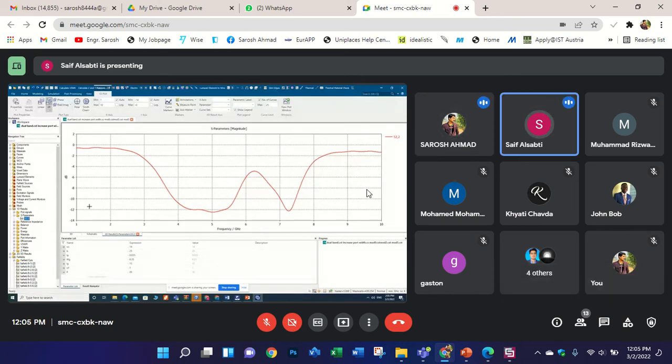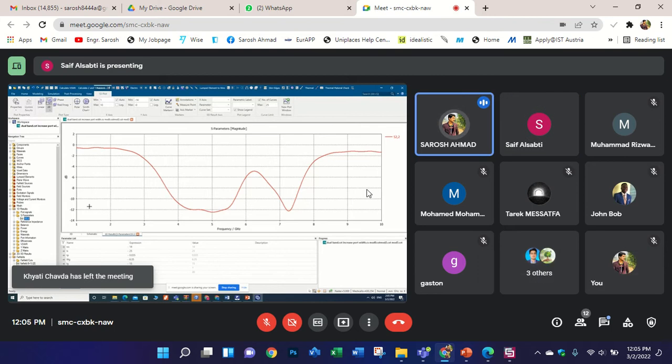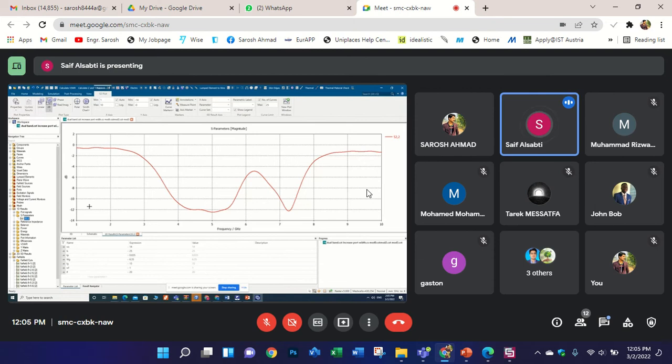Yes. Also, Inshallah, I will also check with the Rogers 5880. You can use its thickness of 0.787 millimeter, of Rogers 5880. And the other thickness is 0.25 millimeter.